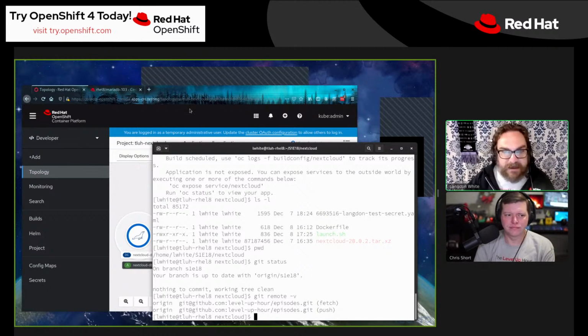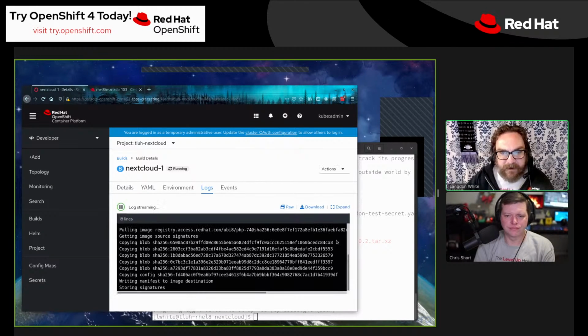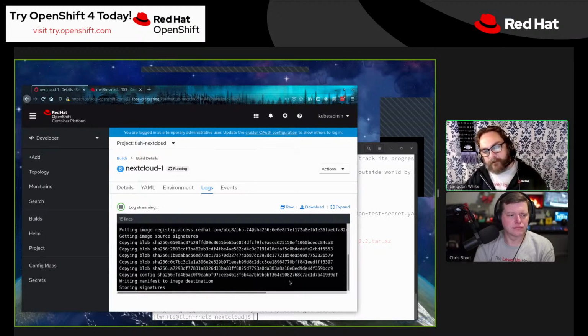So that's all it sees. The only thing that is a little bit unfortunate is there's not a lot of caching, so it takes a while to build. But I did give this machine a whole bunch of juice, so hopefully it won't take too long.